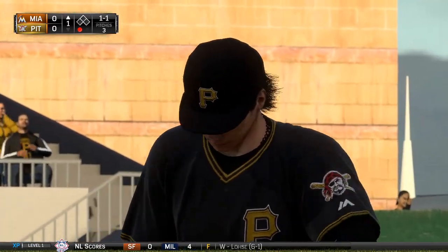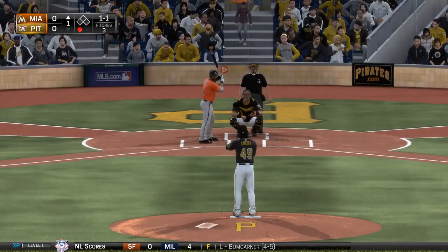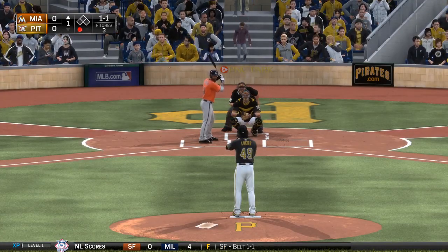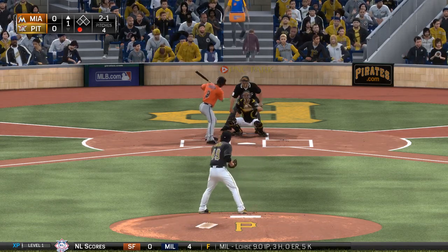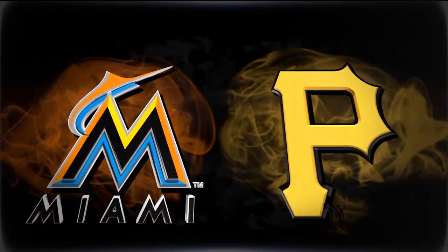Eric, we look at this Pirate ball club as they enter play here tonight. They come in looking to make it 2 in a row as they were winners last time out. And things haven't gone all that smoothly for them here on this homestand. They've won just twice in 5 games, so they're going to be looking to get a little offense going to take some of the pressure off of this pitching staff.